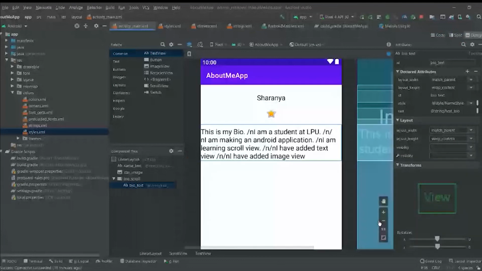Now we see that the /n is displayed here, but it should not be displayed when we are in the app, so don't worry about that. Let's run and see how this looks.